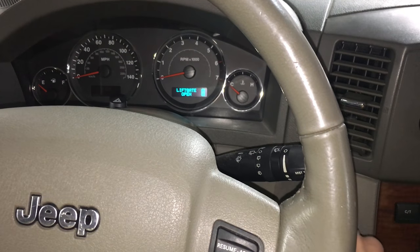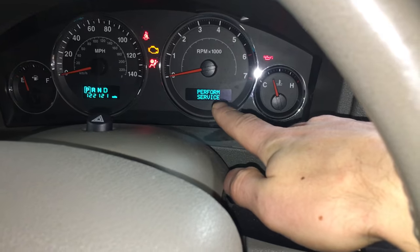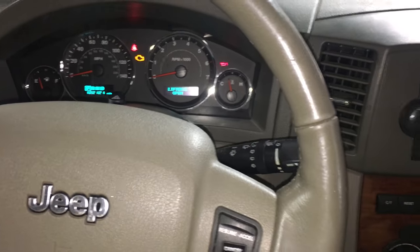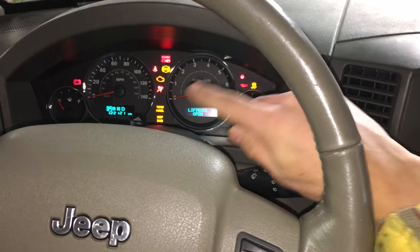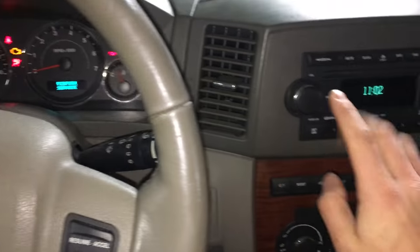Alright guys, I'm going to show you here how to reset this perform service. After you do an oil change or a service, you want to reset that so that it can stay current with your mileage. So what you're going to do really quickly is take your key out, put it back in, and turn it to where you have all these lights displayed but not starting it.